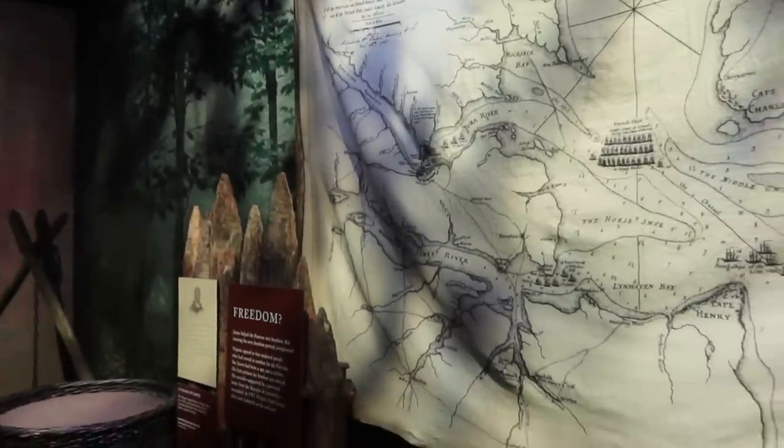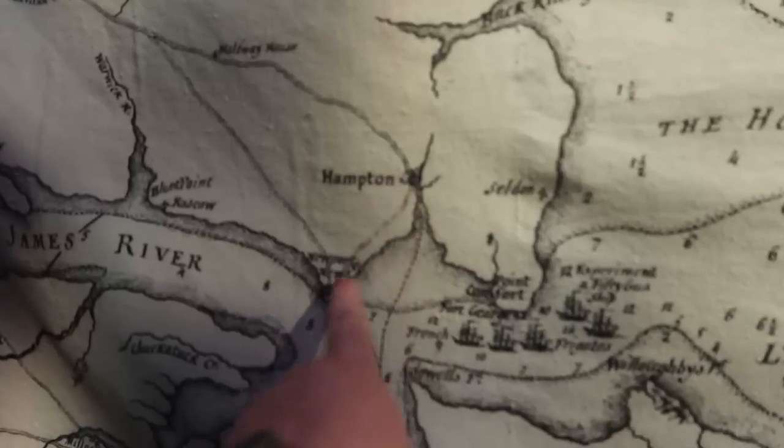James Lafayette, Victory at Yorktown. I have never been to Yorktown, and that's another field trip location in Virginia. We should definitely do Yorktown and Jamestown. Even though I lived down there for a long time, I didn't have a bunch of homeschooling kids, so another upcoming field trip. There we go, Chesapeake Bay, the French Fleet, Cape Henry, James River. We lived on the James River. There's Hampton and Newport News.